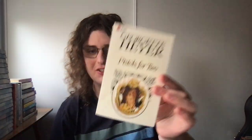Then we have a couple more. We have Pistols for Two. We have The Nonesuch right here. Very famous, very lovely. We have False Colours. I haven't read some of these because I've been holding them off because I love Heyer. I don't want to be done. Frederica, again, one of the more famous ones here, and this is towards the end of her career. All these books here span 50 years of her career.